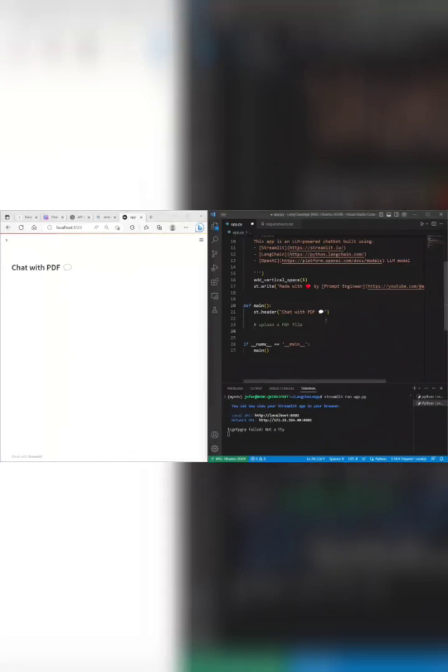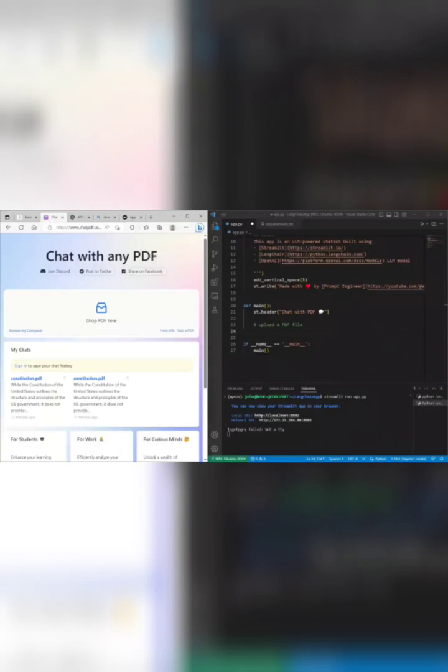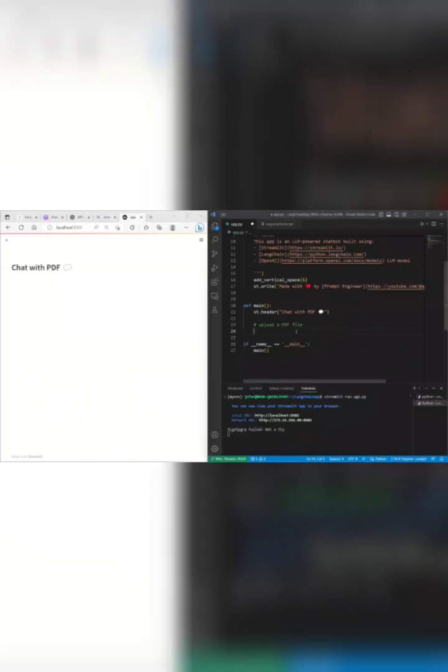Now next, just similar to this website, we want to provide the user a place where they can upload their PDF files. For that, we're going to say PDF is equal to st, that's Streamlit, and then file uploader.